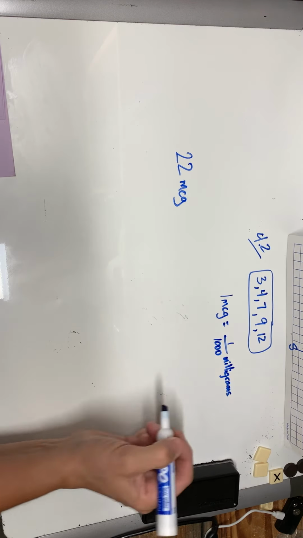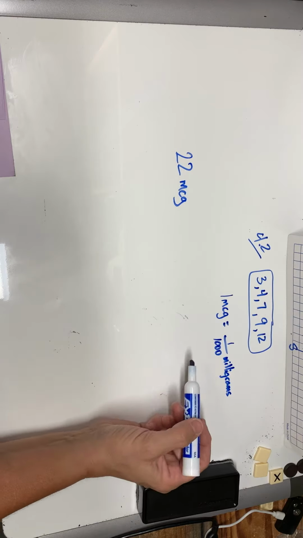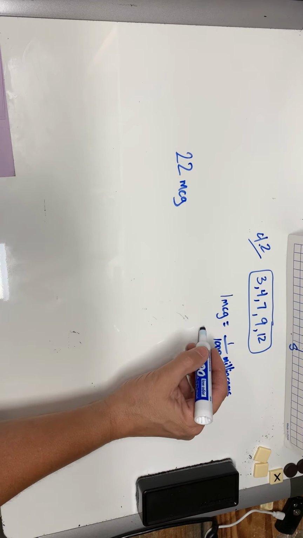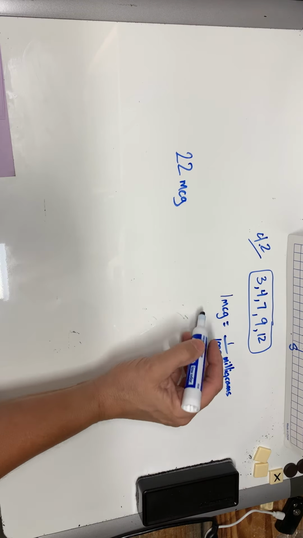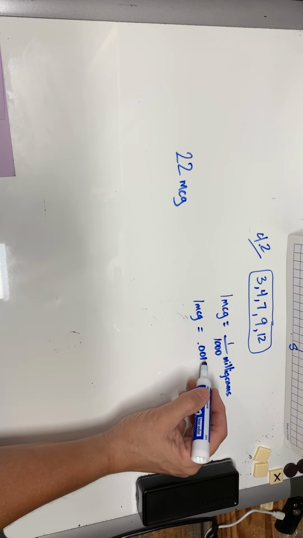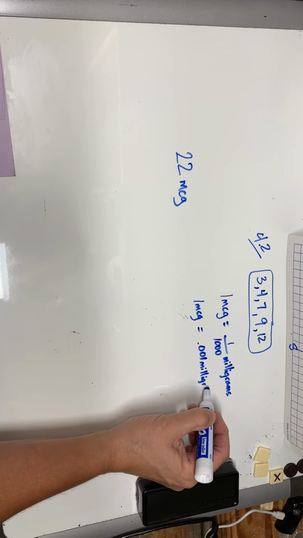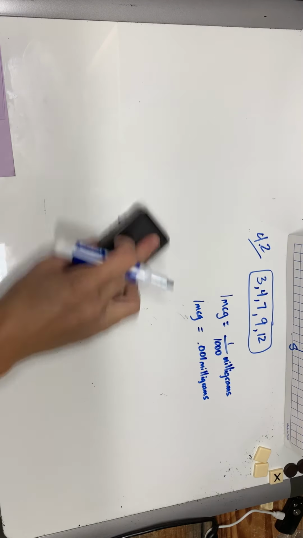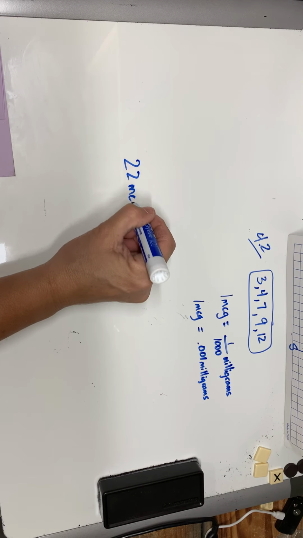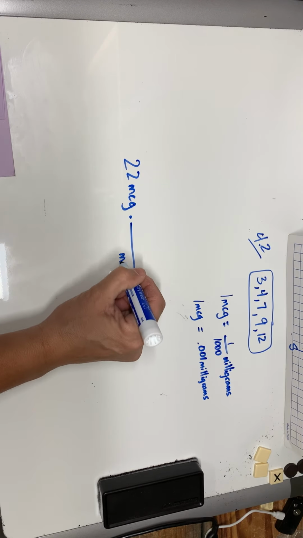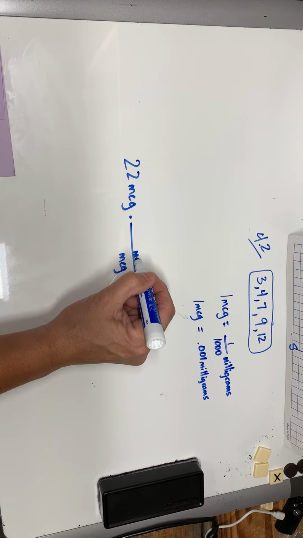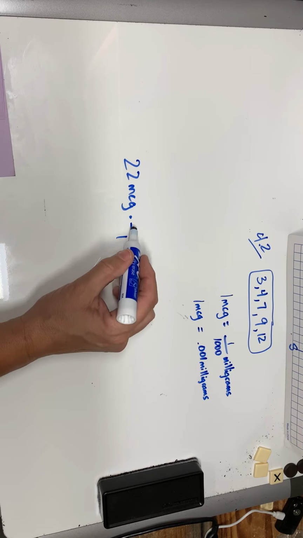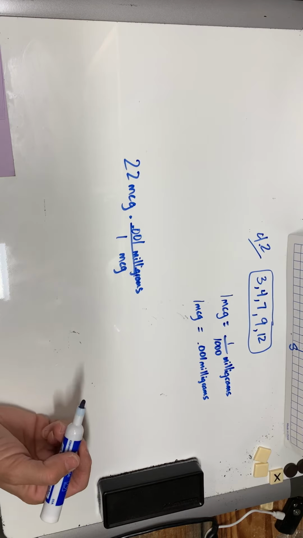One thing I would recommend is, instead of inputting a fraction within a fraction, let's go ahead and do this division. 1 divided by 1,000 on your calculator would be 0.001. So 1 microgram is the same as 0.001 milligrams. Okay, so I have 22 micrograms, and I need to cancel micrograms. I can convert it to milligrams because they gave me that conversion, and I know that 1 microgram is 0.001 milligrams.